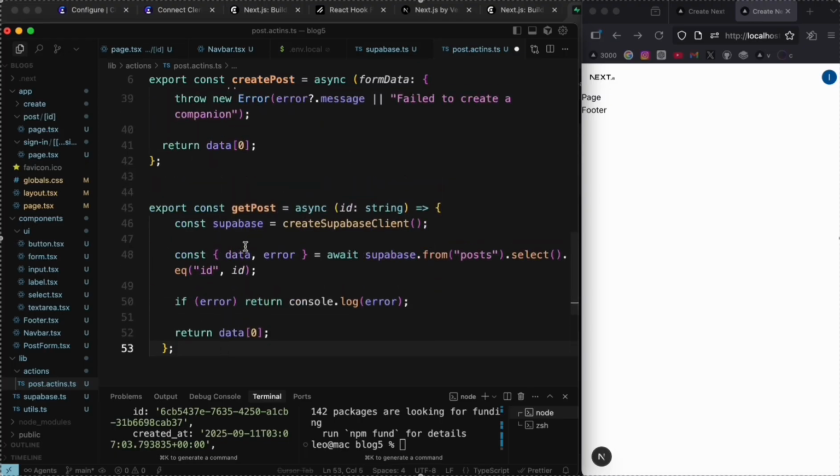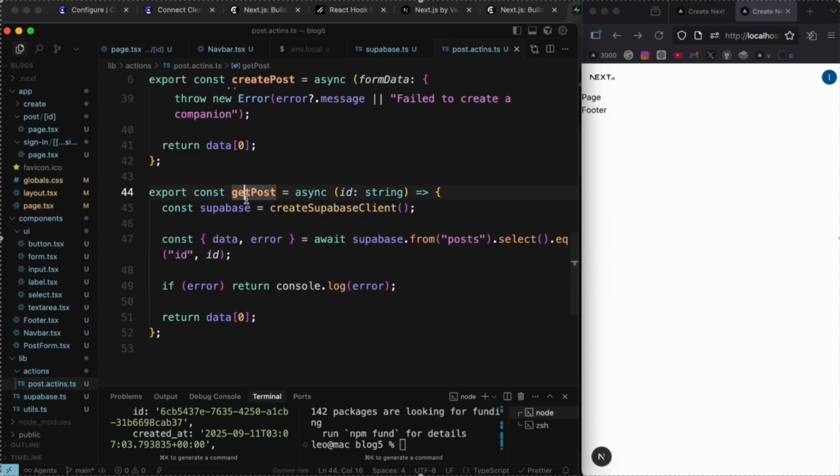And we'll add this function getPostWithID. Post ID equals ID, and then return the data, getPost.